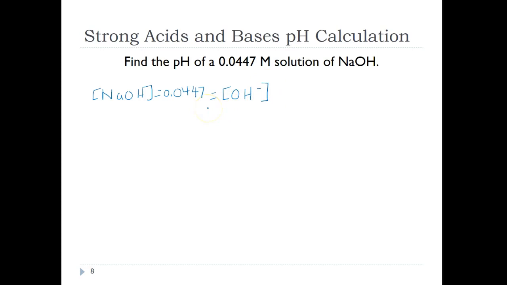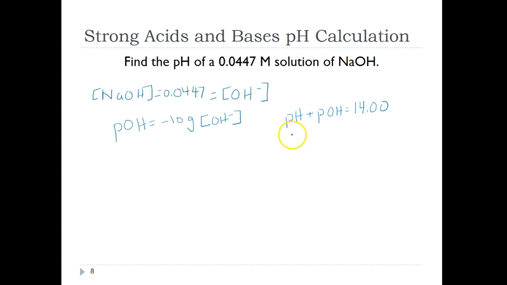Okay. So the way I would approach this, if I'm trying to solve for the pH, well, I don't have the hydronium ion, the H3O plus molarity. I have the hydroxide, the OH molarity. So I would use that OH to determine the pOH, which the equation is the negative log of the hydroxide ion molarity. And that is useful to me because I also know the equation pH plus pOH equals 14. So if I can determine the pOH, I can get the pH by just subtracting from 14. So that's the approach that I would use.